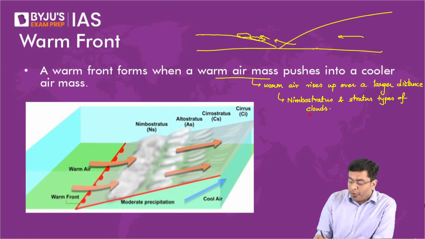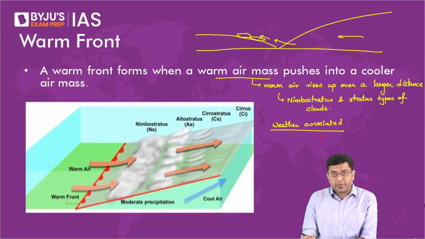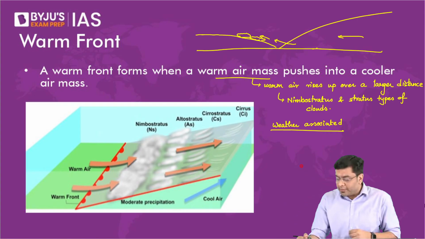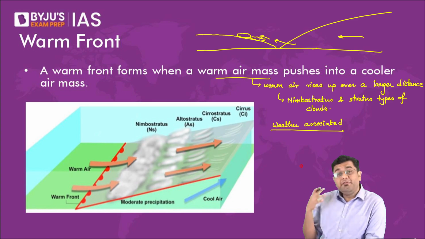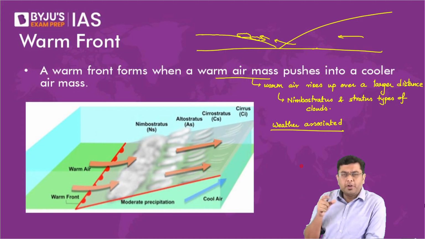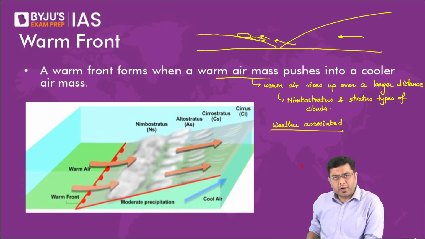Now, what can be the weather associated? The weather phenomena that you can associate with it will be a light prolonged rainfall, a continuous rainfall. Lightning will occur, but you won't have that violent lightning which will happen in the case of cumulonimbus. Even if an odd event of lightning happens, that will happen within the cloud itself. That is a general phenomena of nimbostratus that we studied.